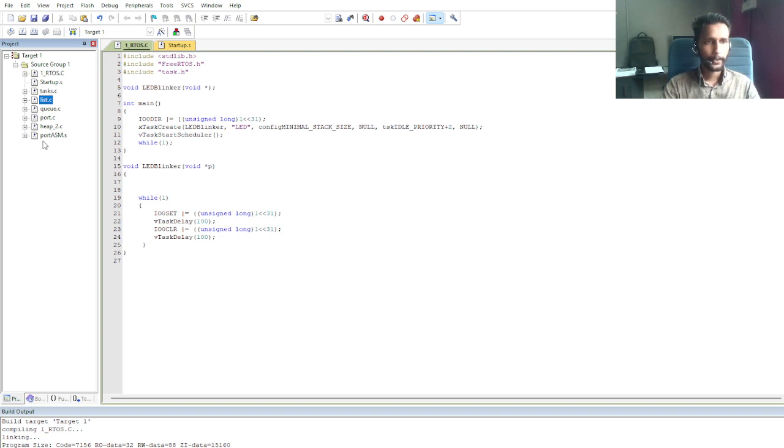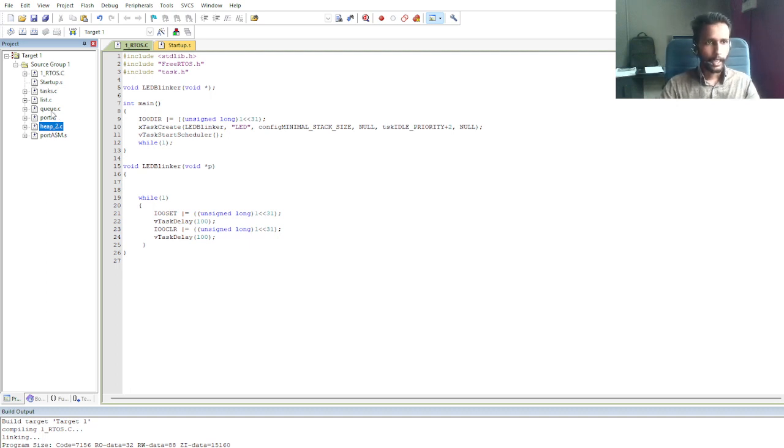You also need heap_2.c, which contains the API functions related to manipulating your stack and heap memory. It is important that you add this heap source file in this project. After that, you need port asm.s in order to control your port.